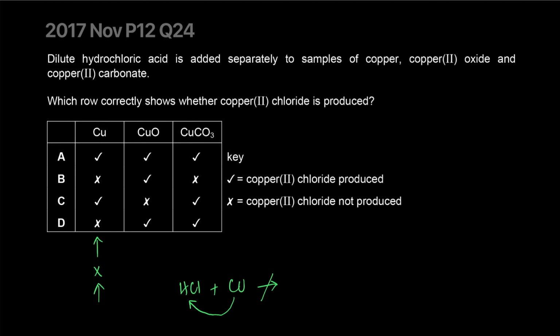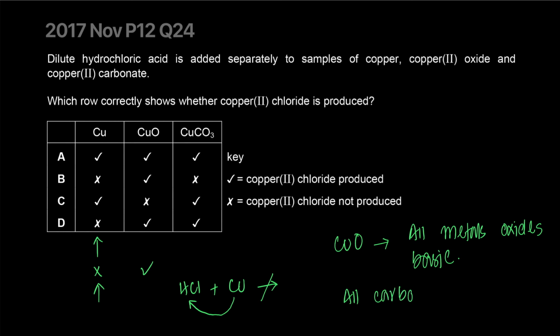Okay, copper oxide on the other hand will react because all metal oxides are either amphoteric or basic. So they will react with an acid. So this will react, and all carbonates react with an acid. And that's what they want you to do. This is how they want you to do this question. So the correct answer is D.